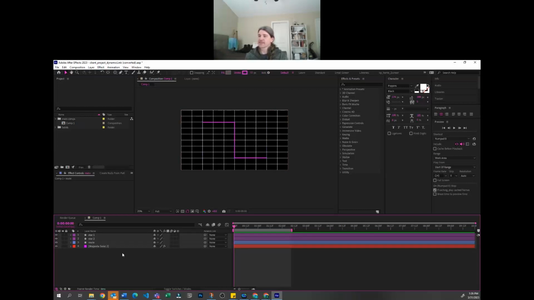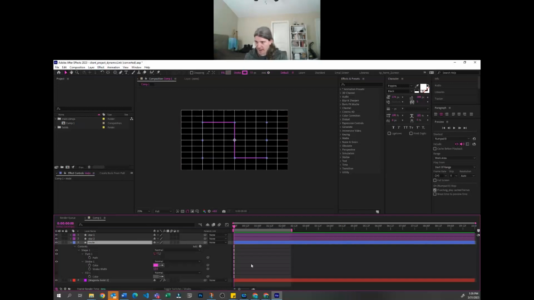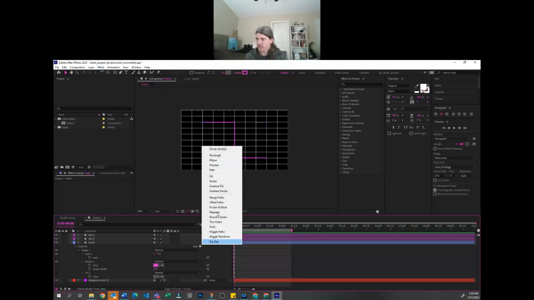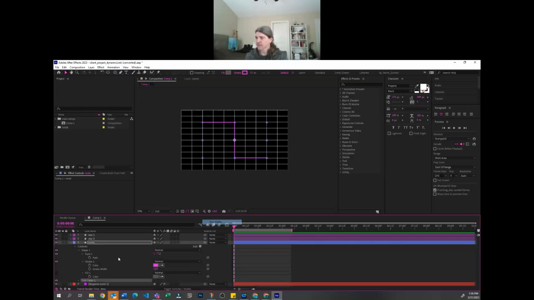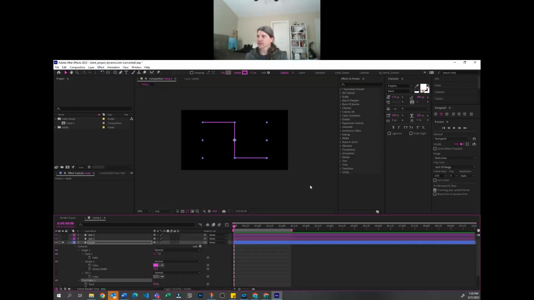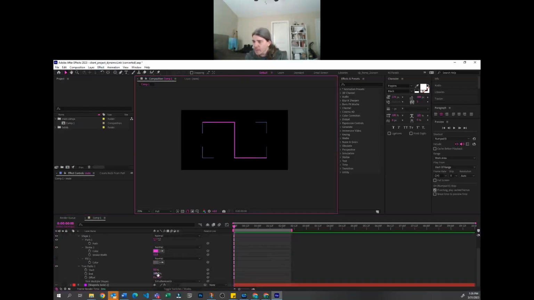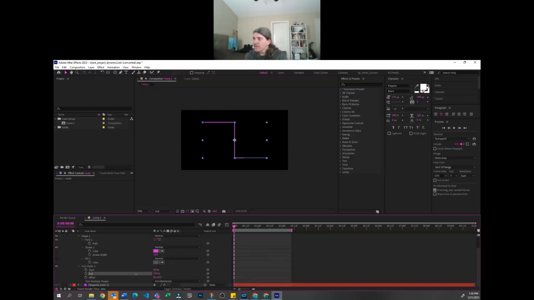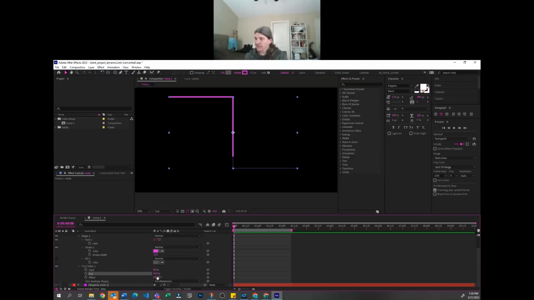And then on the route, we want to use trim paths to have that reveal. There might be other ways to reveal it too, but for a path, you just twirl it down and add trim paths. If I solo this so that we can see it a little better, we have these parameters to have it draw on and off. And so we can see which one we actually want to animate.